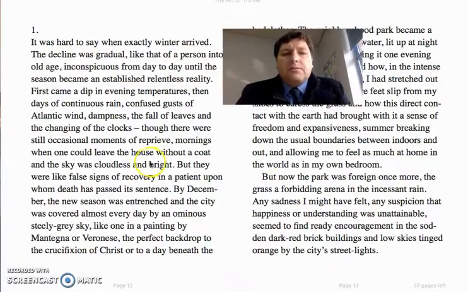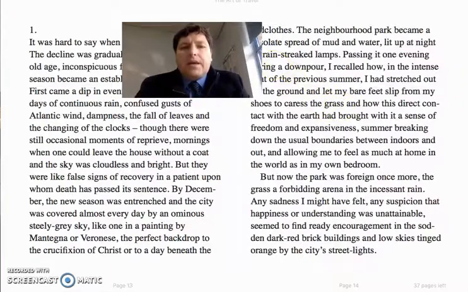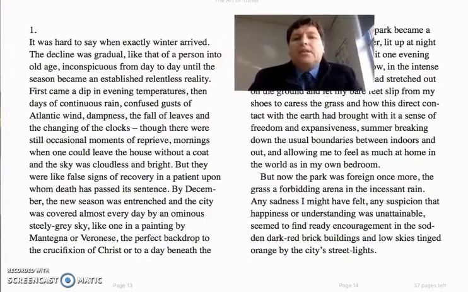And the first sentence, after we've seen this and this image of Barbados, very beach-like image, summer holidays, that kind of stuff, we go over. What do we get? We get, it was hard to say when exactly winter arrived. Already the suggestion that there is a desire to be somewhere else because we see winter, of course, as a time of being sort of bedding down, not going anywhere, hiding, or if you can get somewhere, leaving winter behind, which is really, really key to what's going on here.